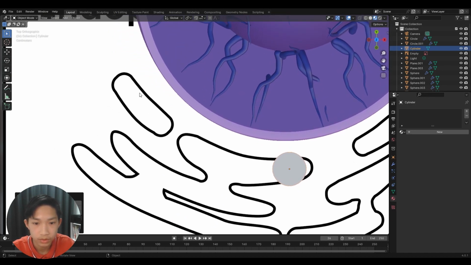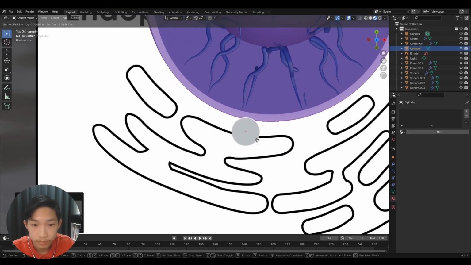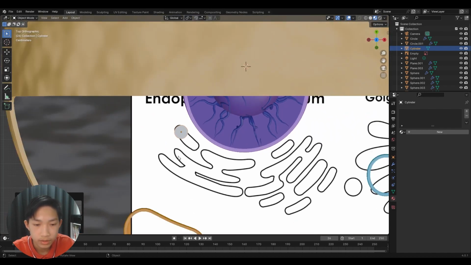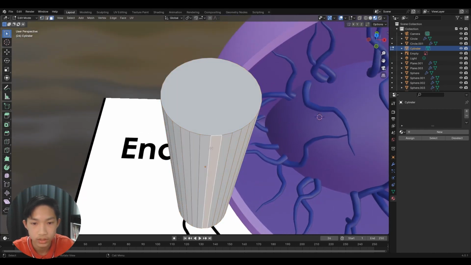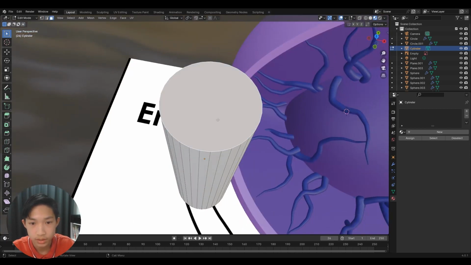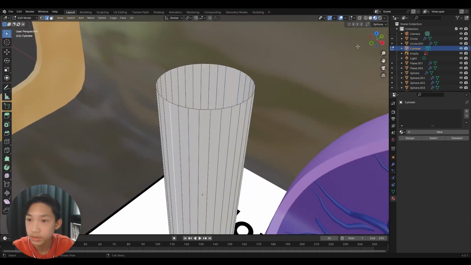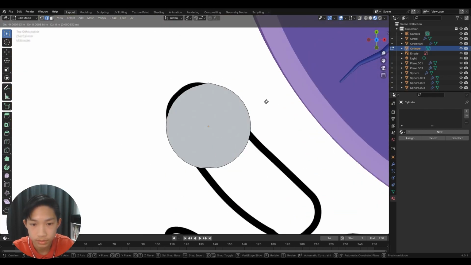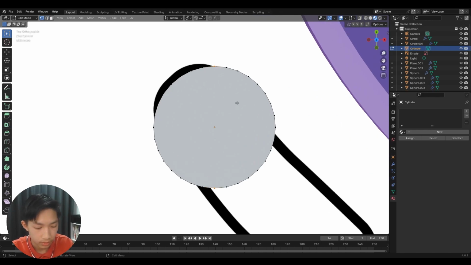So let's start working on the individual ones without the thing connected. So let's go over here. Now remember how we made the mitochondria right here? We selected these two edges and separated it. So what we're gonna do is select the top face and press delete to delete the face. So the top is hollow, but then I'm gonna select these two edges. So let's go to top view, make sure they're corresponding to each other. You can also go to vertex select so you can see better. And what you're gonna do is press Ctrl B and bevel the thing.